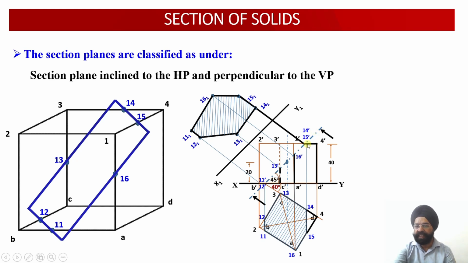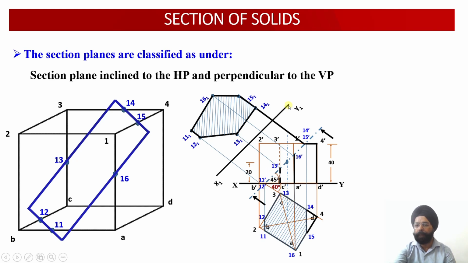Since 6 points have been obtained, as I have already explained, these 6 points in the front view are available in the form of an edge view. If we look at this section solid from the top, we obtain this sectioned portion, which will be the apparent shape. This is the section top view. But since this surface was inclined with respect to HP, its projection on HP provides the shortened view or the apparent view of the surface.